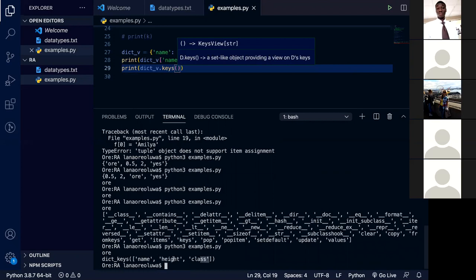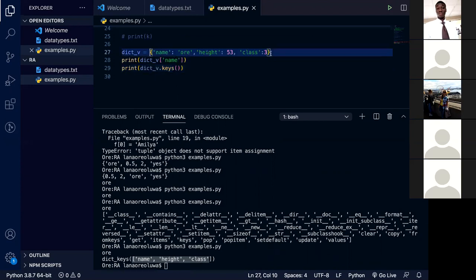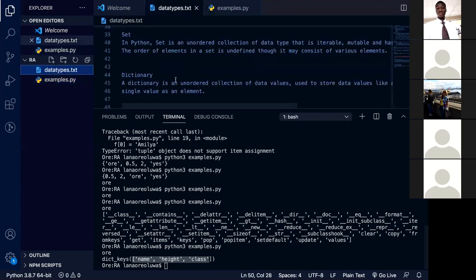These are the keys that you have, and you can get the value of any of them. If you're not sure of what properties or keys you have, you can use dict V.keys to get a list of everything, and then you can use it to do whatever it is you want to do. But that's about it on dictionaries.